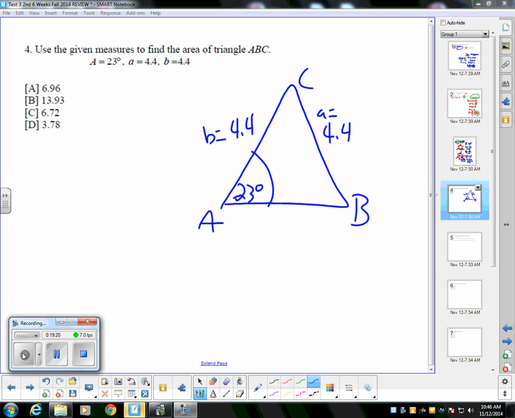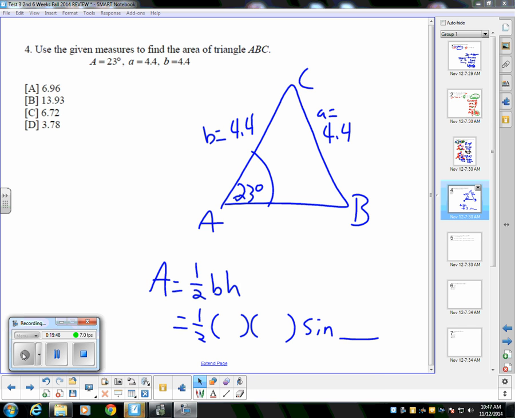I want to find the area. Well, if you'll remember, the area of any triangle can always be found by 1/2 times the base times the height. We found an alternative formula based on this, which is 1/2 times 2 legs that make an angle times the sine of the included angle. Now I know 2 legs up there. I know A and B. The angle between A and B is angle C.